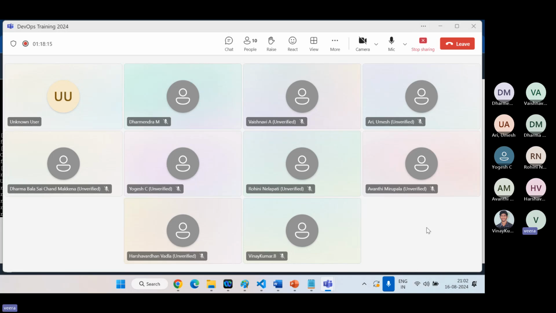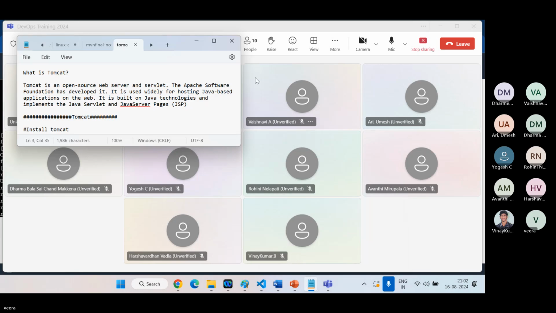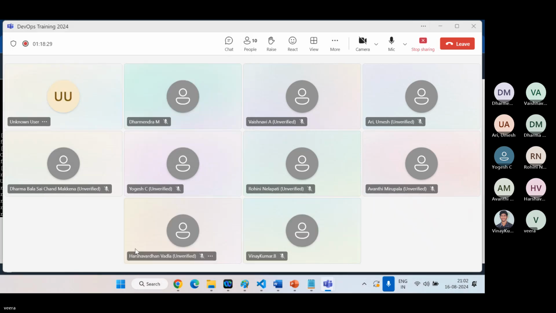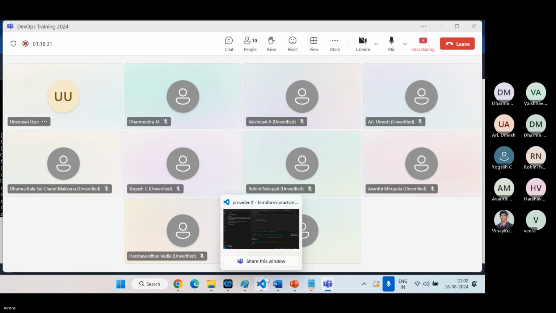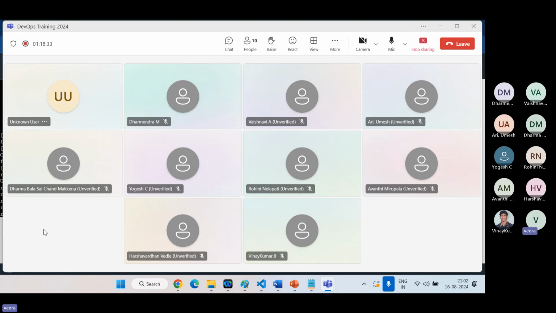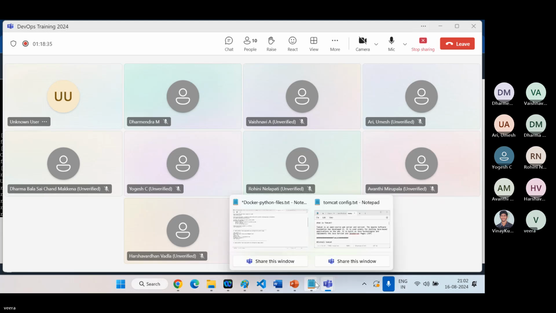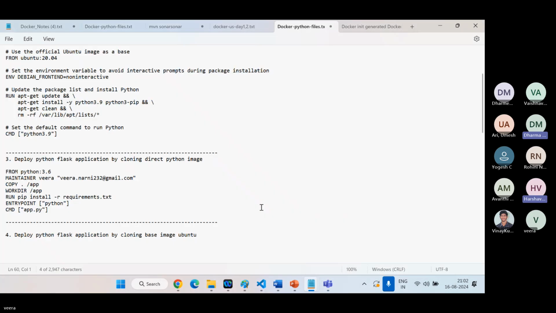Any questions from anyone? So please practice the Dockerfile. No questions from others? Clear, Veera.